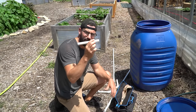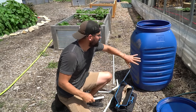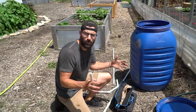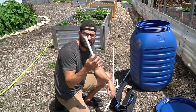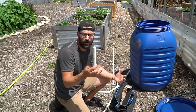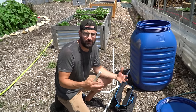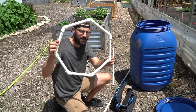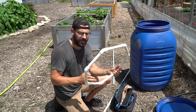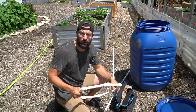Each one of your PVC links for your bottom base is going to be about seven inches. You need to measure this on your own — everything's going to be different. My barrel is a little bit square at the bottom; most barrels are going to be circles, so you might need to decrease the size to whatever fits your application. If you're using a five gallon bucket that's going to be totally different. In the end you're left with a base structure that we're going to break in half so we can place it in the barrel, because the top is a little bit smaller than the bottom.